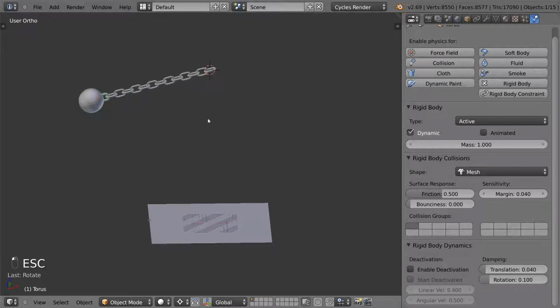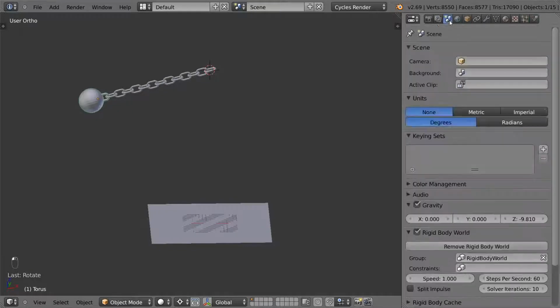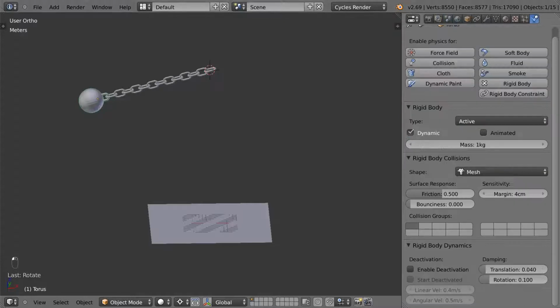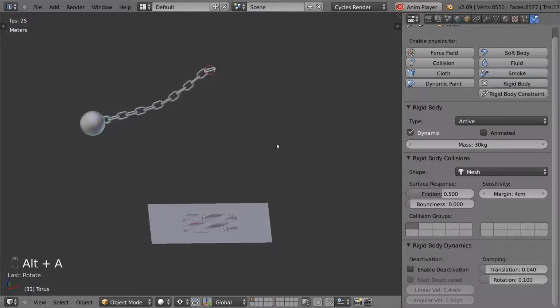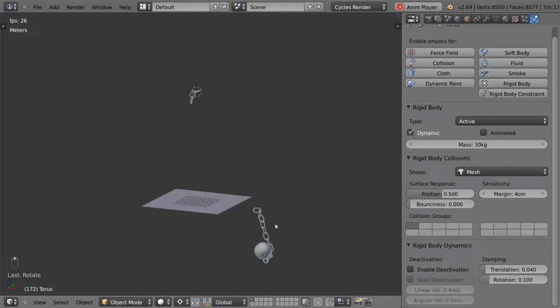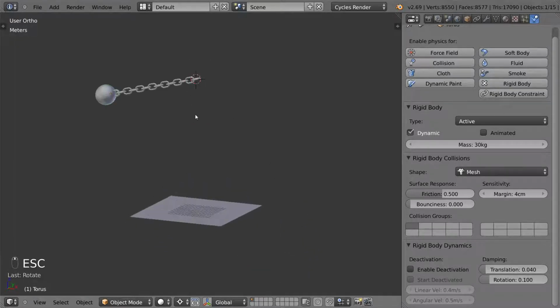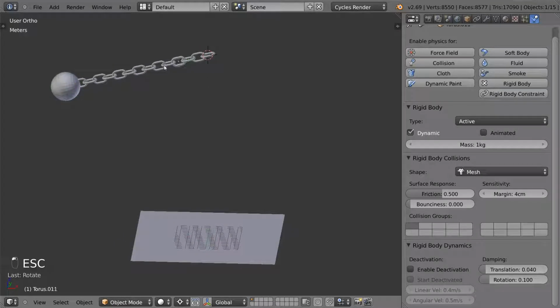All right, now let's see if we can increase the mass of this wrecking ball. Now the mass is in kilograms. So if you actually turn on metric units, you can see that the mass is 1 kilogram, okay? I'm going to set this to 30, okay? I think wrecking balls in real life are a little heavier than 30, but in this case, let's just see it. Oh no, look at that. The chain has split, okay? And that's because essentially these links are too weak. They're too weak for this heavy object.